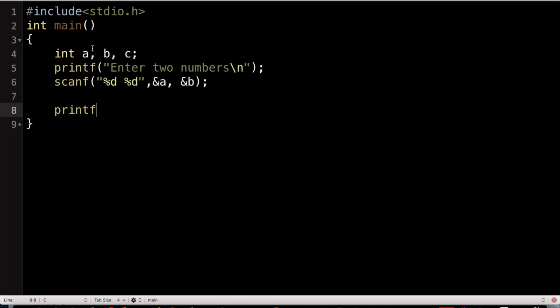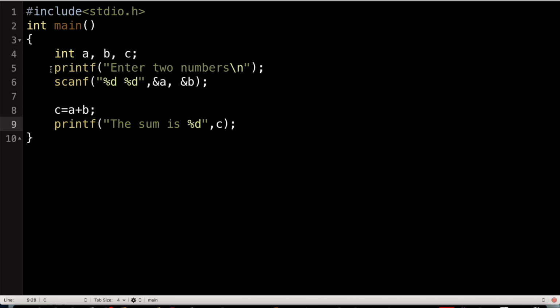Here I'm going to perform the addition separately. Then printf "the sum is %d", and the value to be printed is c.